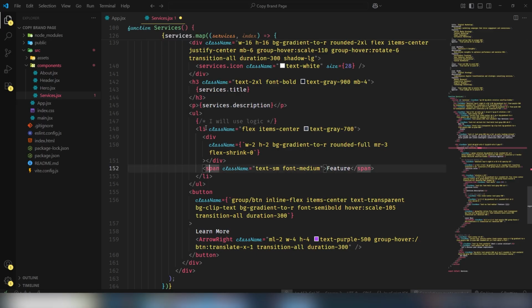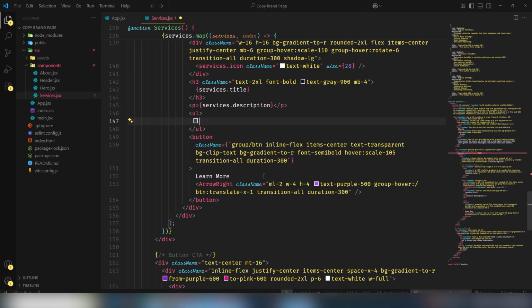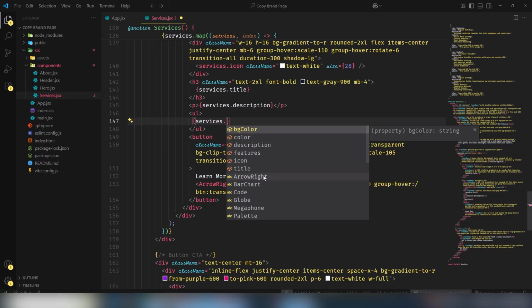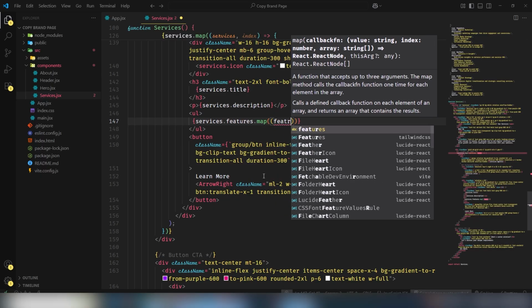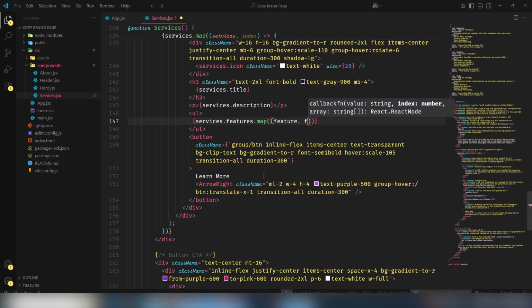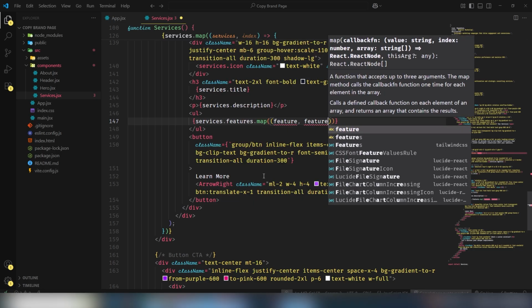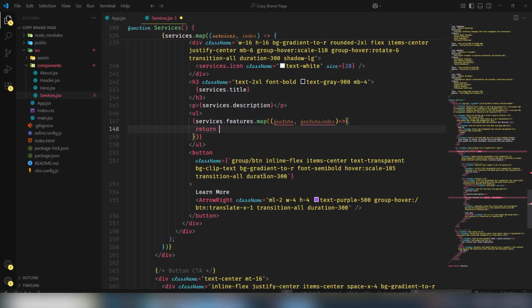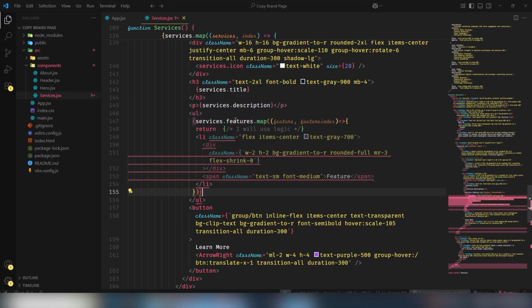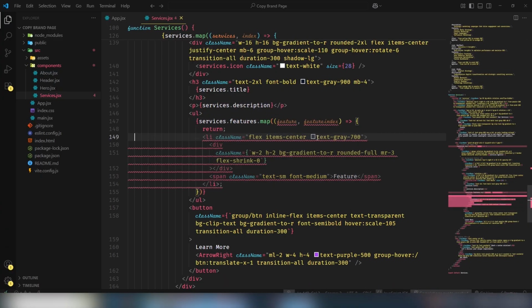Okay, I'm going to use the logic there as well. Cut that, use services.features.map, use feature, index, and return the complete code like this. Remove the comment, and yeah, we need to assign the key.